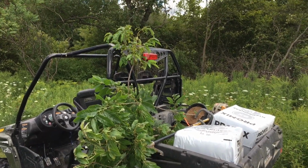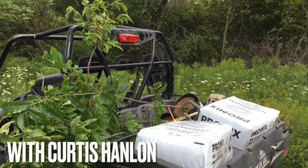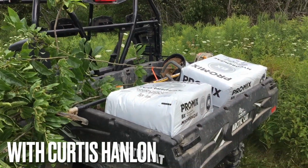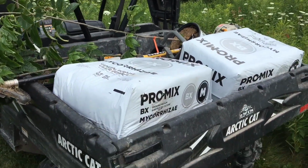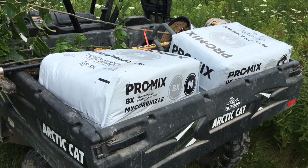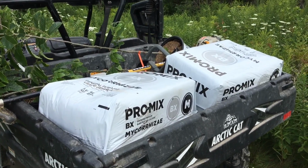Alright, it's tree planting day. We're going to get these chestnuts in the ground. I went over to my friends at Ed Chardulo's in Mount Hope and picked me up some of this Pro Mix here. It was basically 40 bucks a pop. Came out to $90 with taxes.